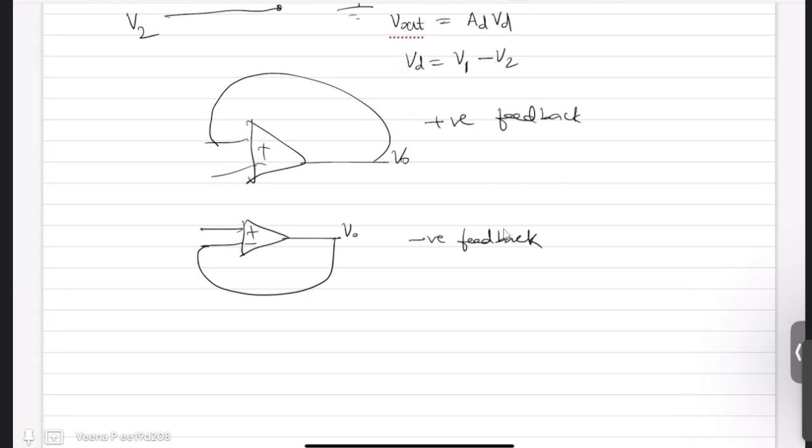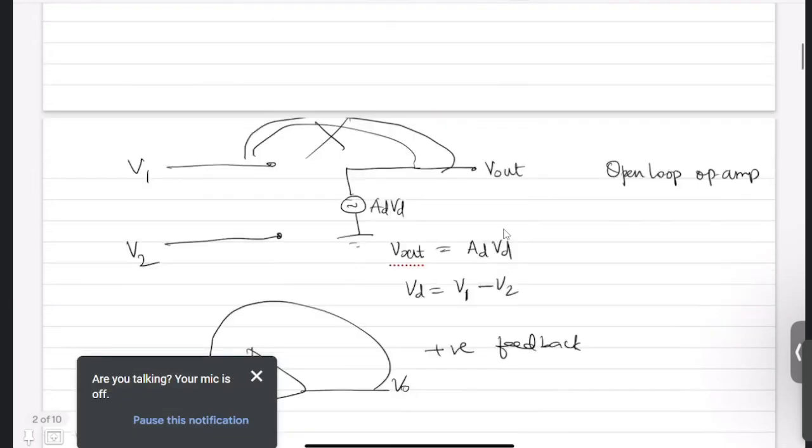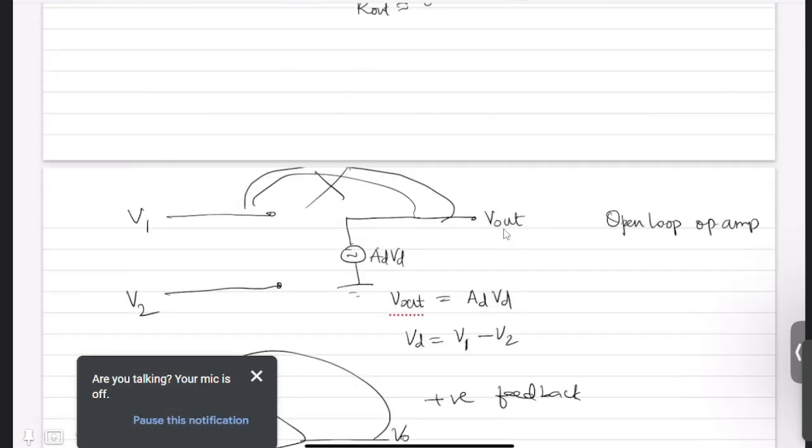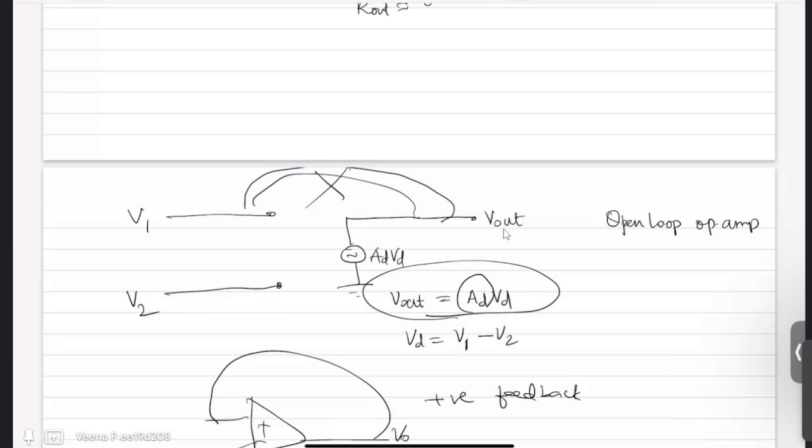Now, the positive feedback systems are undesirable systems. They result in an unstable system. So you won't have much control over your output voltage. Why we do feedbacking? Feedbacking we do because we need to have some control over the output. Now, for open loop system, if you see, you don't have any control over the system. Whatever inputs you give, your output will be the gain. AD is called the gain of your system.